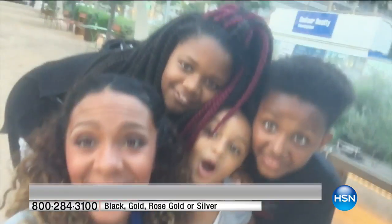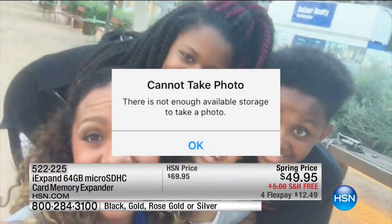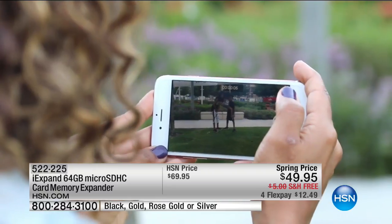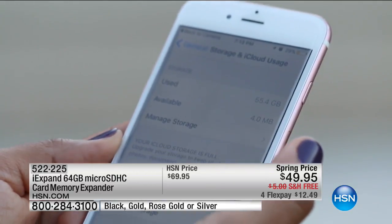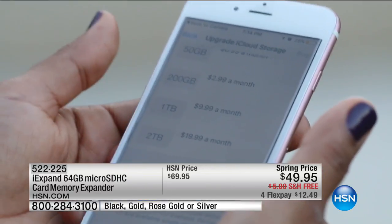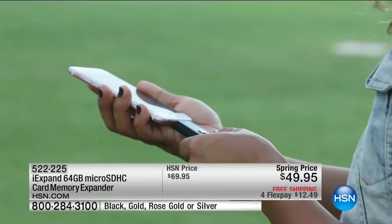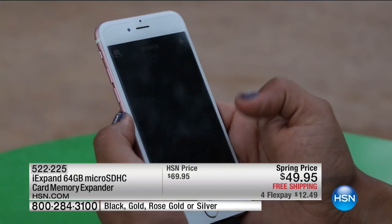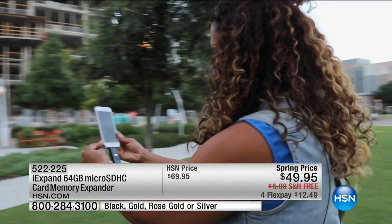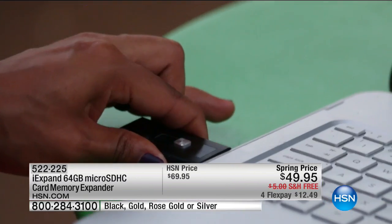One FlexPay of less than $13. I know my phone is 16 gigs — this quadruples the capacity immediately. I can completely back up my entire phone storage on this and still have room for three more phones. You want to have that capability — to be out at the park and just download instead of delete. Drop them in there; you have 64 gigabytes of storage.